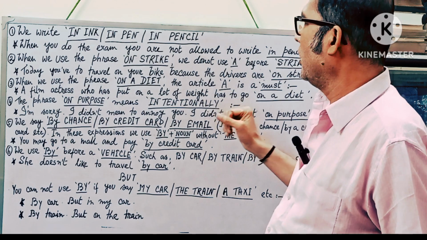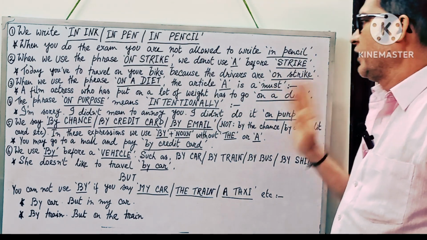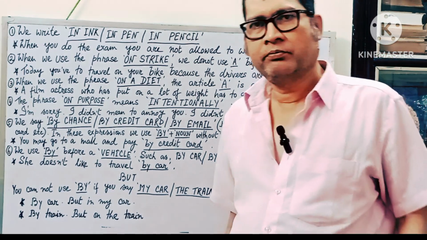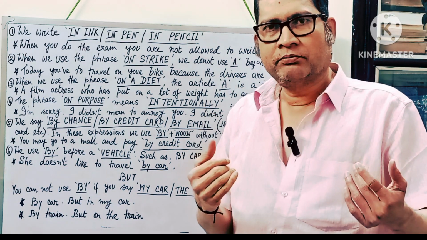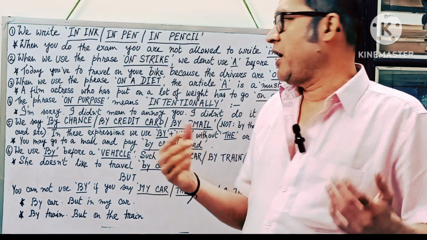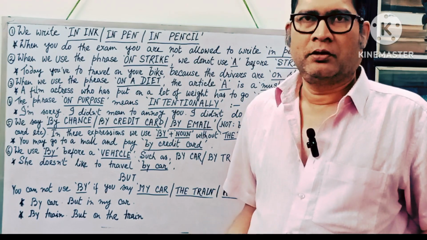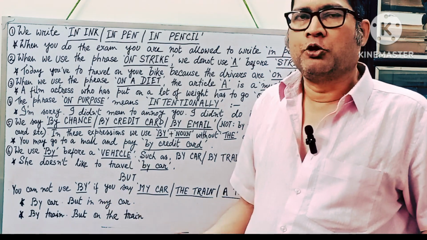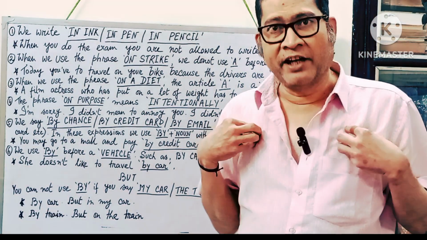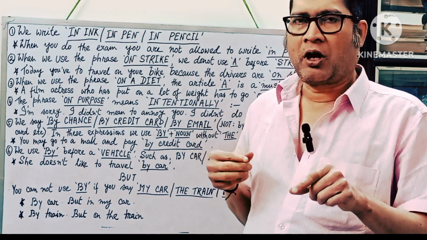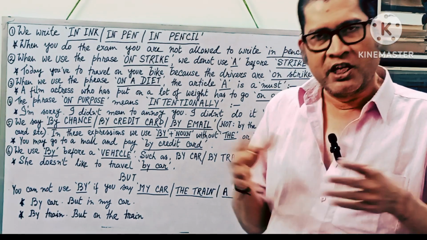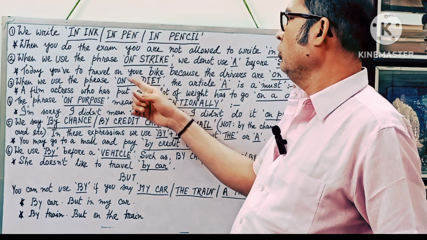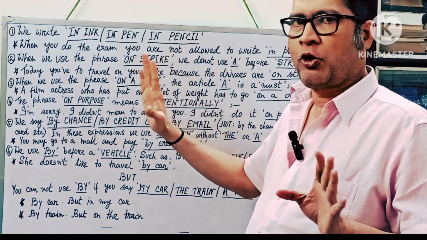Okay, so we are not allowed to use a article in on strike. Clear? If not clear, you know very well the comment box is there for us to communicate with each other. So if you have any sort of difficulty understanding any part of this lesson, you feel free, you are at liberty to use the comment box. And I'm obliged to address your comment, to address your question individually. It's my promise. Okay, so we cannot change this phrase. On strike is always on strike.